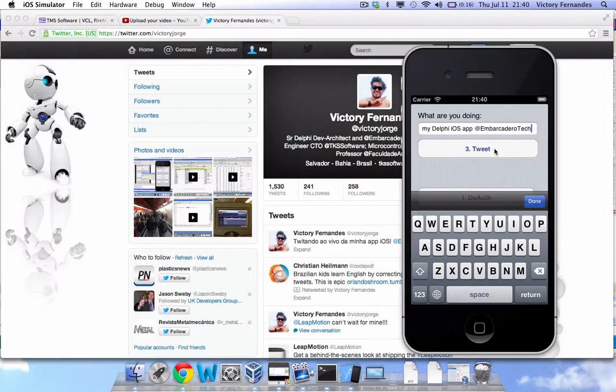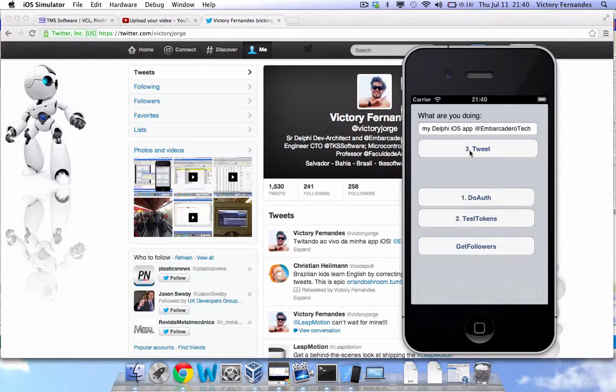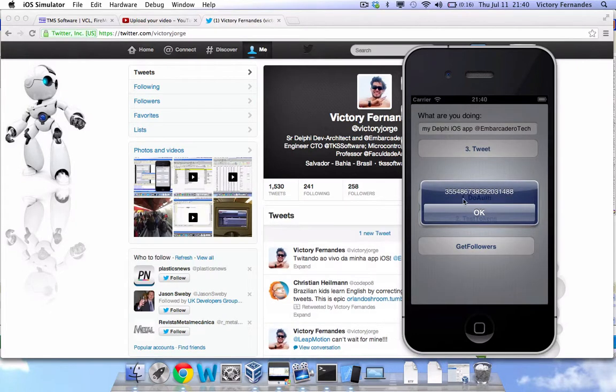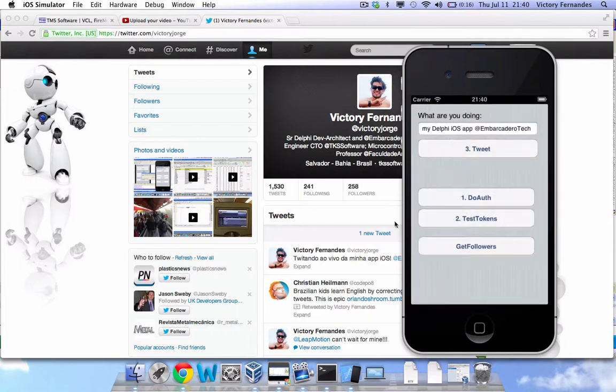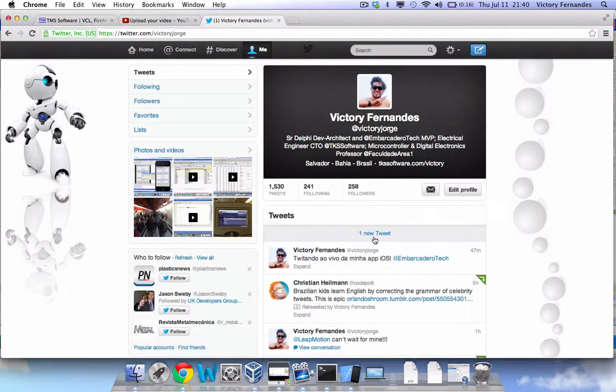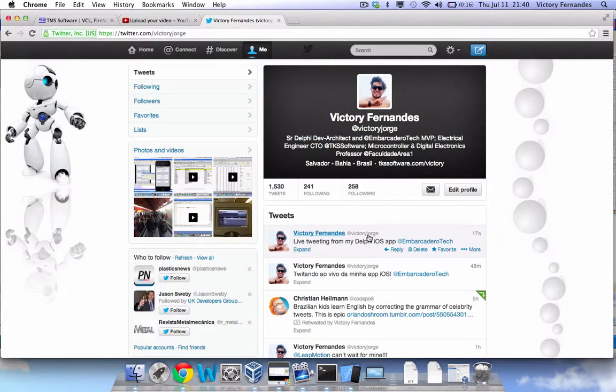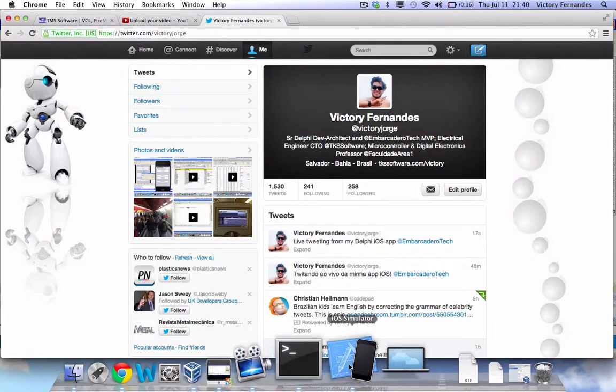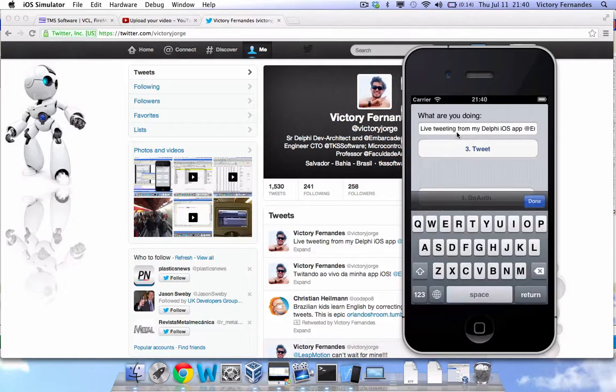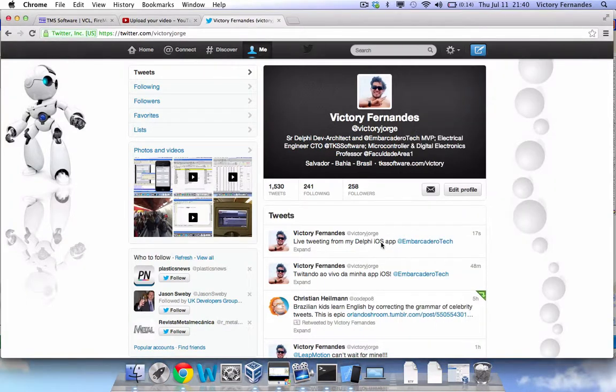So when I click here done, and now we click tweet, it returns me a number. This number is a unique identifier for the tweet I have just made. I will click OK, and if I go here, I will see a new tweet, and when I click new tweet, here we are, live tweeting from my Delphi iOS app. You see, everything I typed here is just posted on Twitter 17 seconds after I tweet.